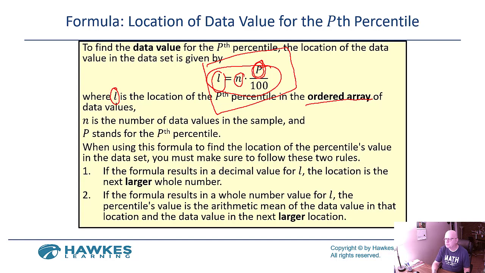So when you get this, remember, bump it up to the next larger whole number. If it happens to come out to a whole number to begin with, still bump it up. And that's where your percentile is. So if you're looking for the 28th percentile, put that 28 in where the P is. 100 is 100, and N depends on how many data items you actually have. Remember, they're ordered from smallest to largest, and using these two items, bump it up, or if it comes out even, still bump it up one more, and that'll tell you where to find it.